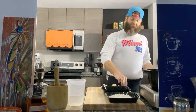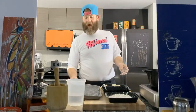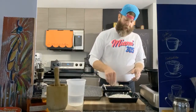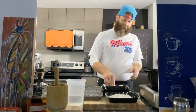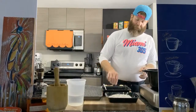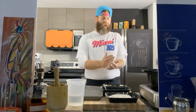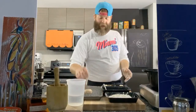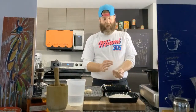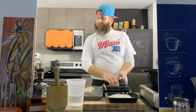So, boom, I got a couple in the crumbs. I'm going to bread those up, and then, like we do, onto a new tray. On your standard breading, make sure everything is coated evenly, right? You don't want the croquetta itself to be exposed, or you may have a little accident. And something that's real cool is you can take these breaded croquetas and keep them in the freezer and then fry them straight from the freezer. You don't have to defrost them. From frozen to fryer to on the plate.